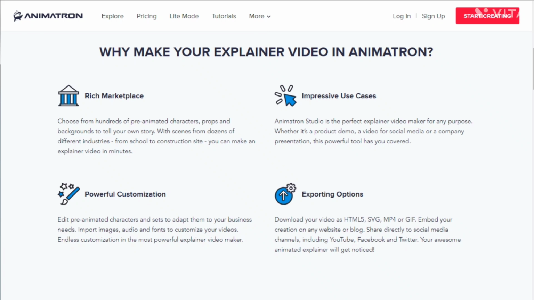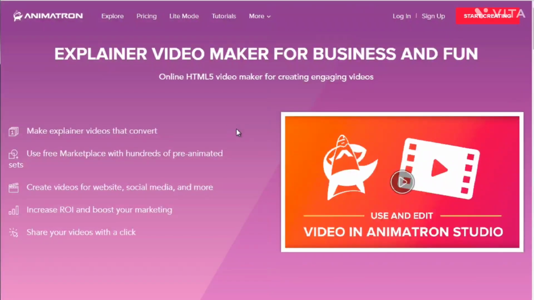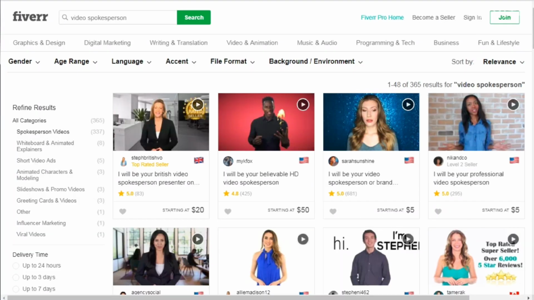Now, if that's the case, you can also mix and match, meaning you can mix a video spokesperson with a video like this. So you might have seen videos where people are speaking and then it switches to a cartoon animation, and then it switches back to the person, back to the animation, and back and forth. So you can do something like that if you don't want to hire a wedding videographer. And by doing it this way, you'll probably save a couple $1,000s, but you are relying purely on your own creativity.